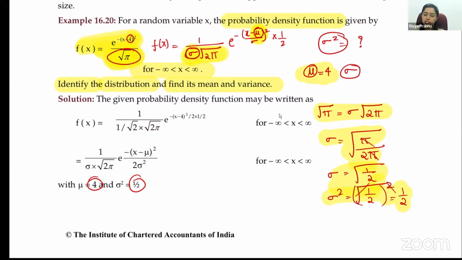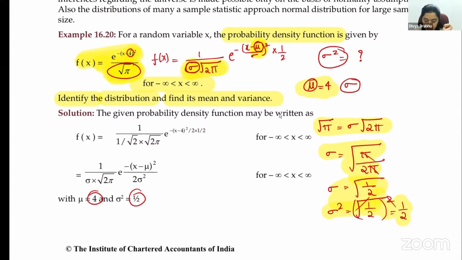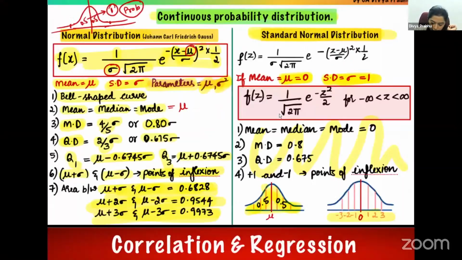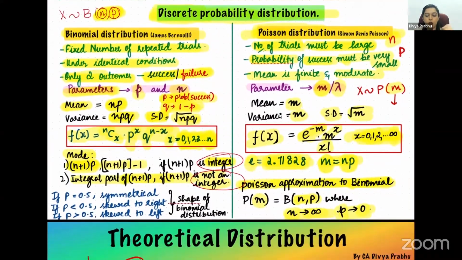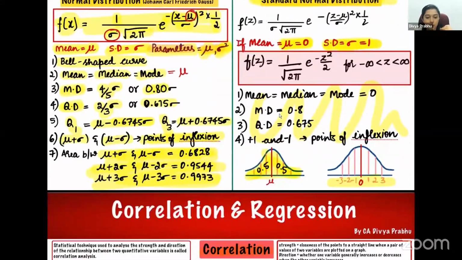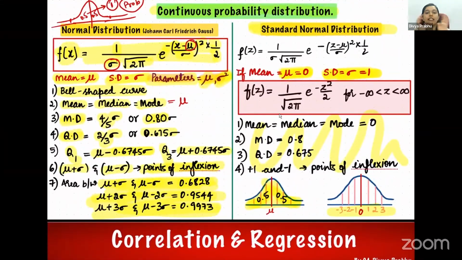So rest of the questions are very, very simple based on this chapter. So I think we will wind up this chapter of theoretical distribution. We solved a couple of questions from this chapter. We understood what is the binomial distribution, what is Poisson distribution, and what is normal distribution. In this entire chapter, all you have to remember is one thing: don't ever forget the formula. Without formula, you can't solve the answers.